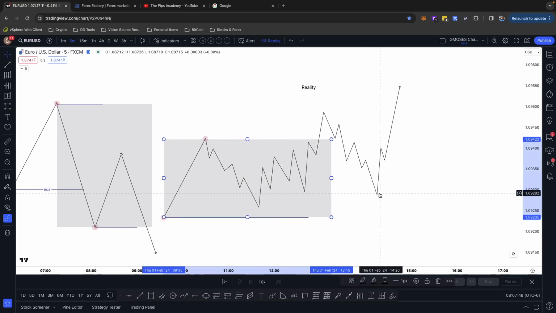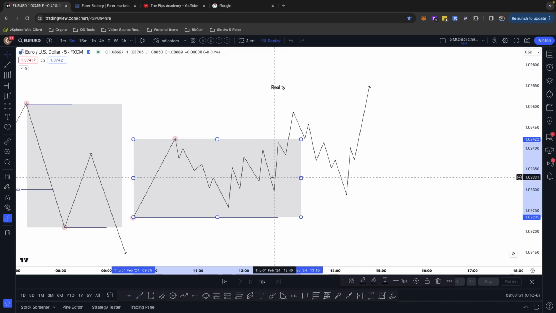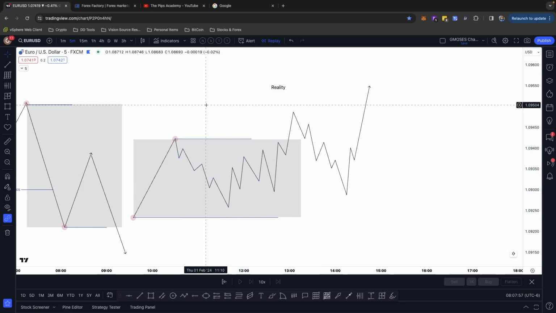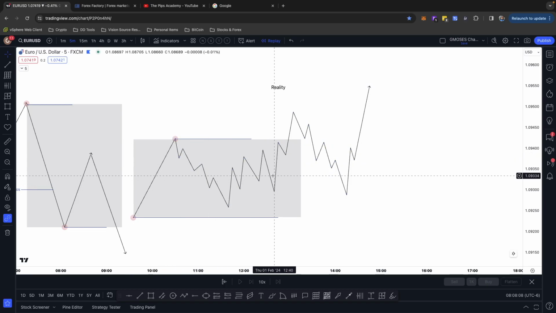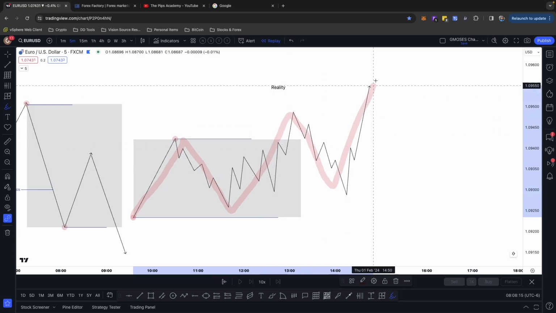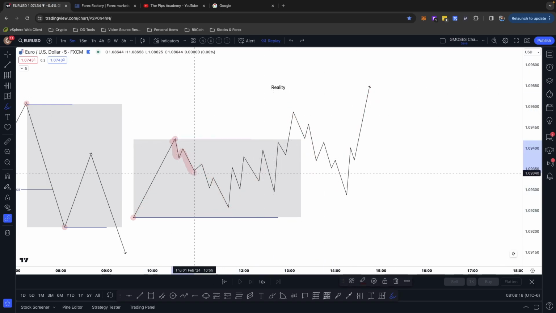And we can say anything that's inside of this box is considered as our range, internal range, or internal structure. And this is why this box is a good visual aid, because a lot of traders will get tripped up by looking at the internal range or the internal structure. Now, one thing that I want you guys to understand is you have external structure, which is the big picture. And then you also have internal structure, which are these small peaks and valleys inside. So we have to establish what's internal and what's external.